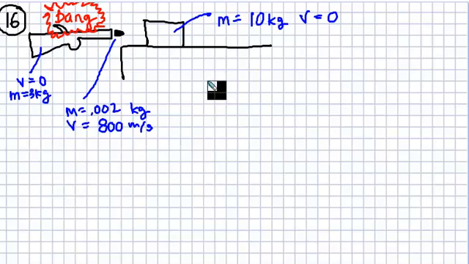The next series of questions asks you to look at the situation that I've illustrated here. And the first question asks you about the average force on the bullet by virtue of the fact that the gun just shot it off. So here we're not looking at a combination of things. We're looking at just the bullet and the force it felt. So this is not a conservation of momentum problem, not yet.